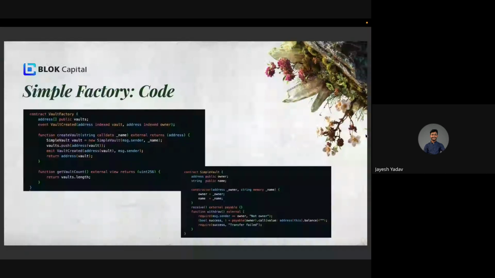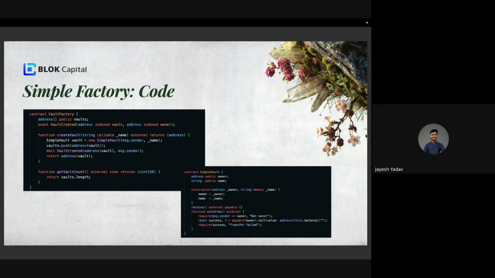it helps in subgraphs, and it helps block scanners as well to track what happened with this contract over a certain period of time. So it becomes easier for off-chain components to track your contracts. Otherwise, it will be a completely unknown contract sitting on the blockchain. No one would know about this if you don't emit any event.